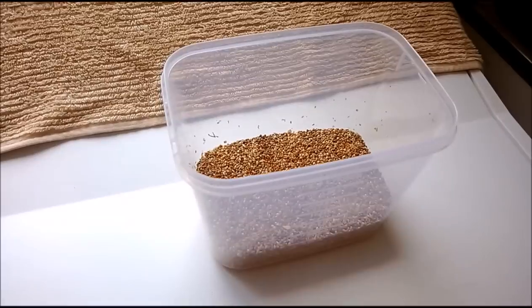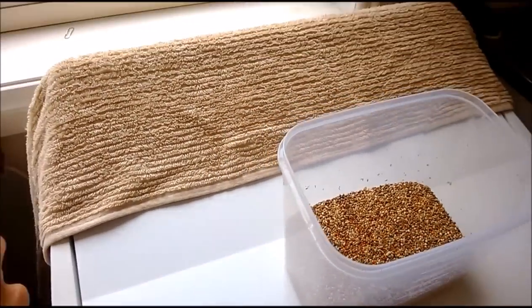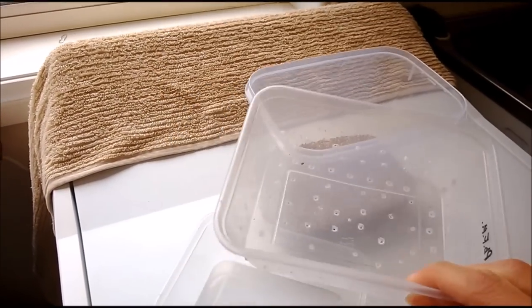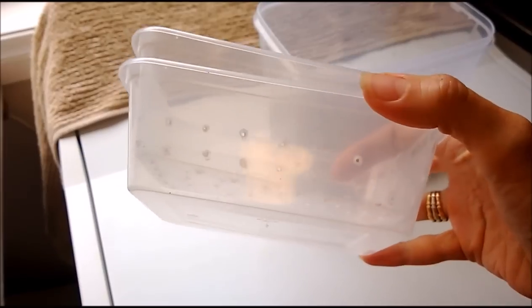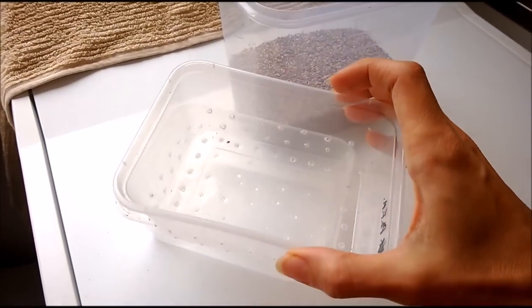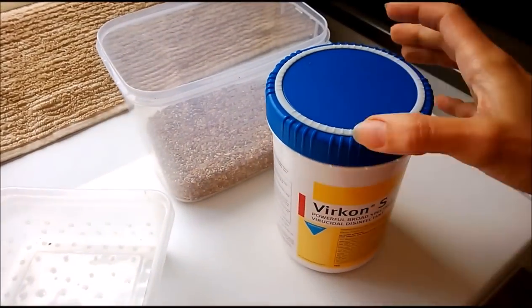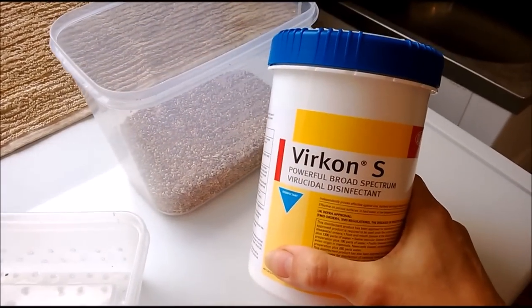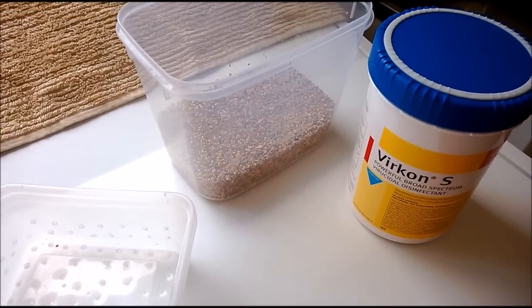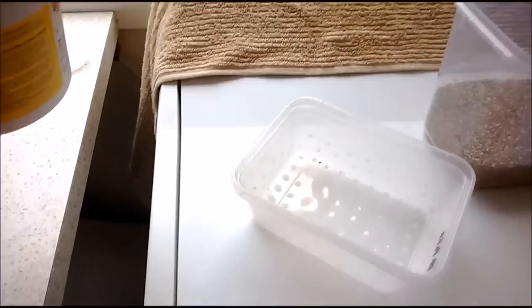Most of those methods have failed for me, so I'm going to show you the one I've just recently found that works really well. Things I tried: the soaking method, where you get a little dish with holes in it, put the seed in there, soak it in a non-perforated dish, drain it, and periodically rinse it. Using plain tap water didn't go well. I also tried Virkon S, a veterinary disinfectant that's a very good product, but I didn't like the idea of having so much of it left on the seed, and sprouting still didn't go well.